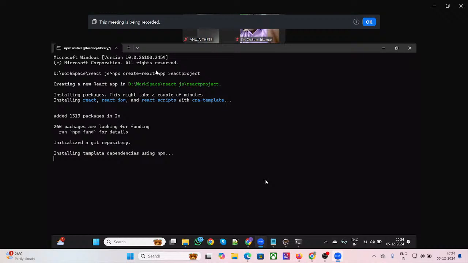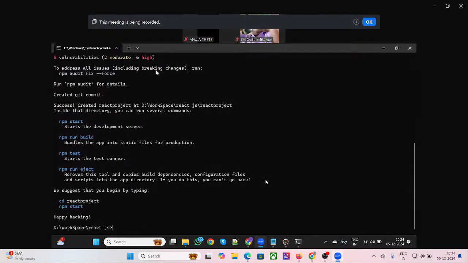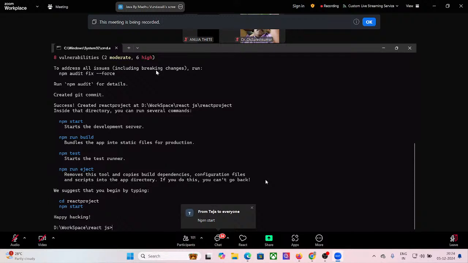It is creating. See here, almost done. All the packages were installed, React packages, React DOM. So there is no need to create separate files. A project has been created. Then cd react-project.